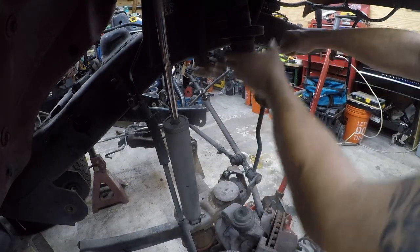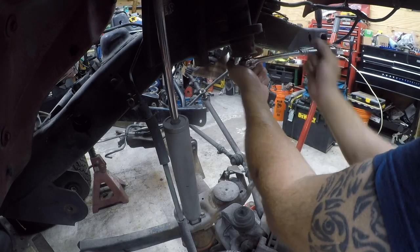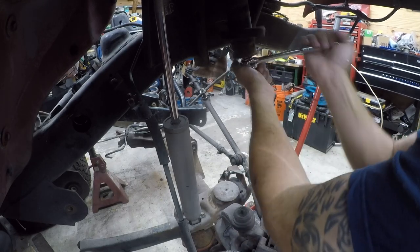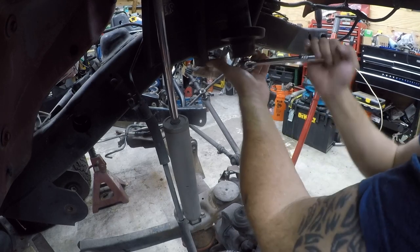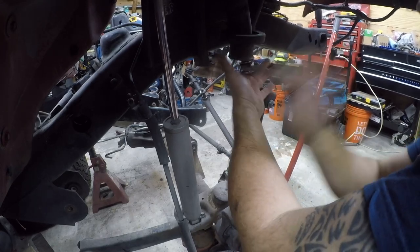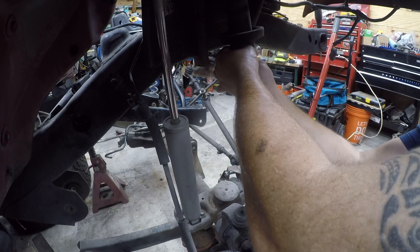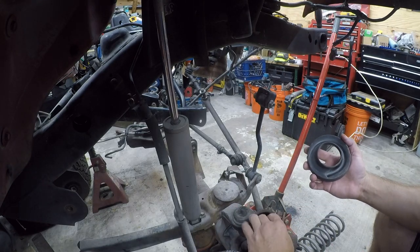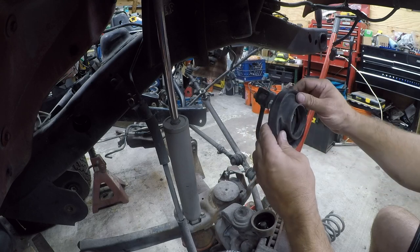All right, so this is 15 millimeters. This has got to come off in order to get that rubber piece off the top. And unfortunately they use like a 2-inch bolt here, so this is something of a pain in the ass. So this is deformed, and the coil, where the coil's been resting, has warped this. Yeah, this is ready to be replaced.